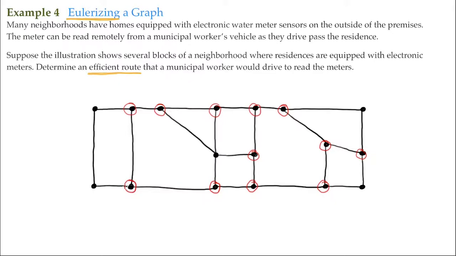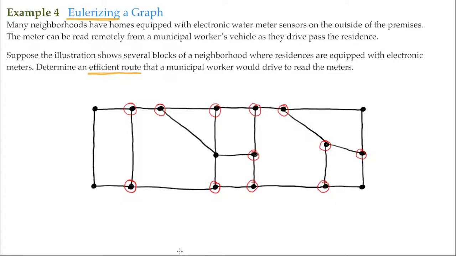And if you notice, all graphs that we make are always going to have an even number of odd vertices. So that means we can pair up every pair of odd vertices, and we pair them up to the one closest to them. And how do we determine what's the closest? Well, that's determined by the number of vertices away that they may be.